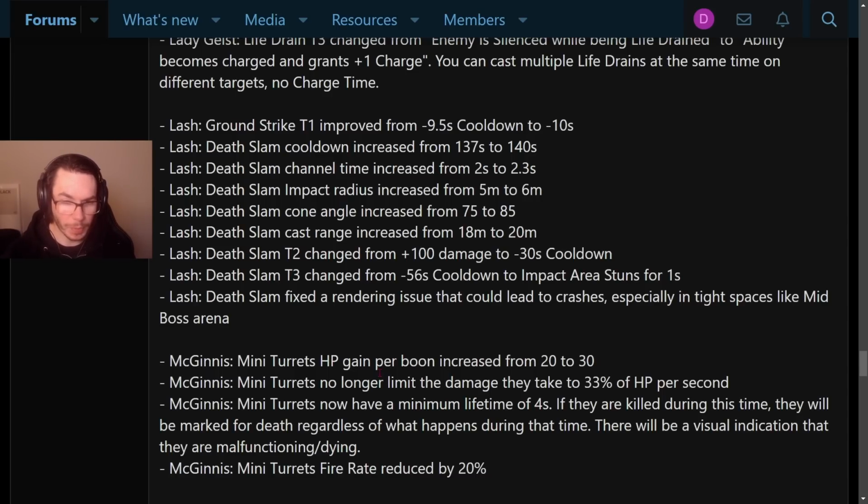Well, this might change because now, if you upgrade your ult to the max, the tier 3 upgrade gives you impact area stuns for 1 second. Might seem like a short duration, but this guarantees follow-up on your Lash ult. So people can't just get Lash ulted and then tornado out of it, or Yamato ult, etc. Before, if you ulted a Mirage and then went for the slam, the Mirage would literally just tornado you into the air and you would get 0 damage.